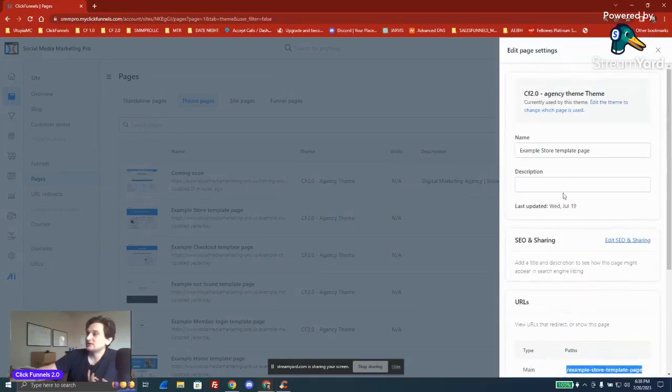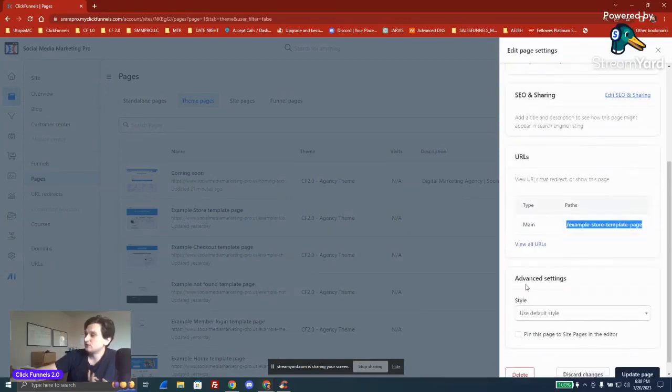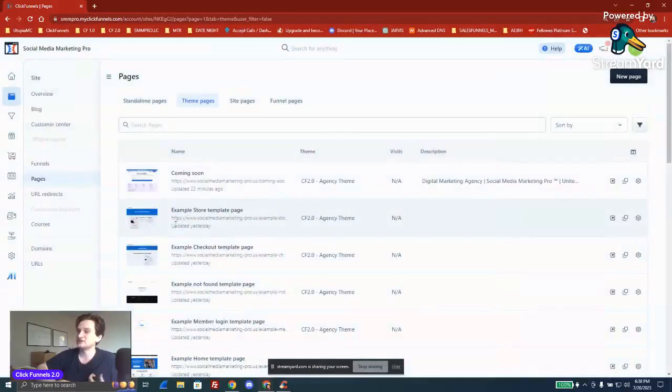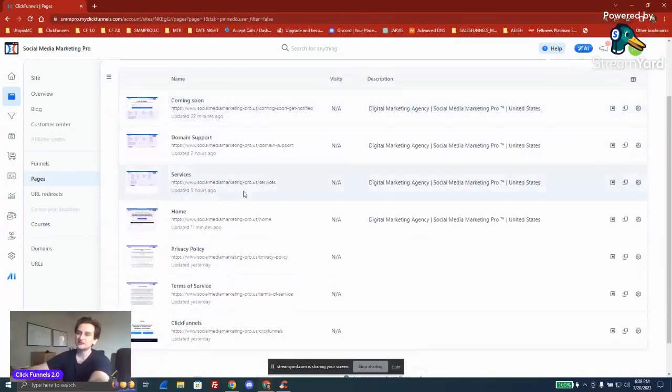That will always remain the main path here. When you create a new path or a new URL, it'll just add the URL down here and redirect to the new URL. So if I type in this, it'll redirect to our actual URL that we want, but it will still be the same page and you're going to have to go in and delete the sections and this and that. So what I recommend is leaving these pages here as a marker and creating a new page, and those new pages will become your site pages. I'll show you how to make them your site pages in just a moment.